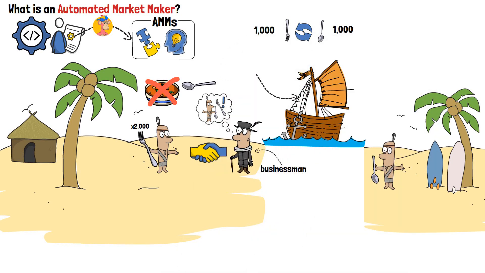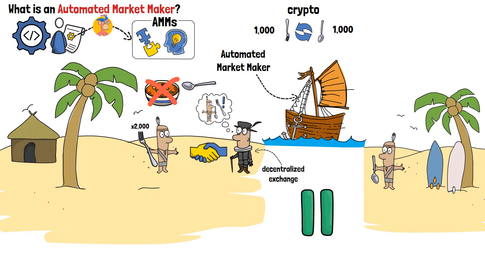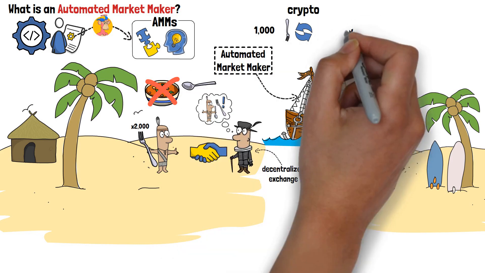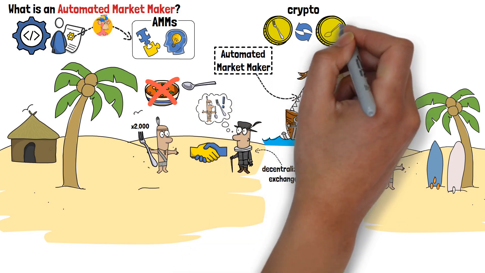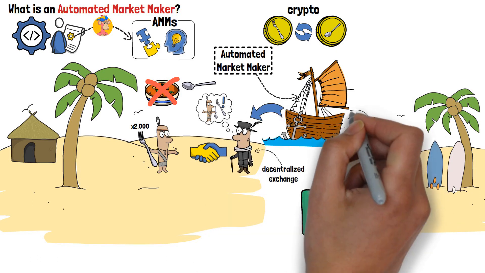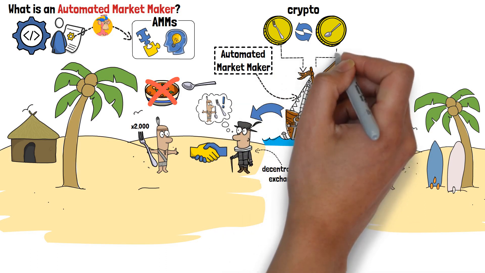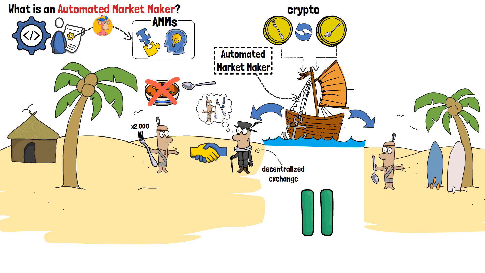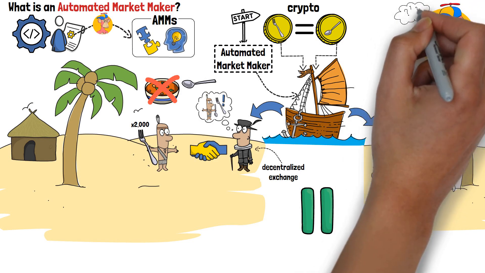To sum up: in the real world, the businessman from this story is the decentralized exchange, the ship is an automated market maker, and all the goods it transports are cryptocurrencies. In our example, the forks and spoons would be two different cryptocurrencies — let's call them fork coin and spoon coin. Essentially, in order for an AMM to function, you need to have two types of cryptocurrencies within it, and the automated market maker should start with an equal amount of both cryptocurrencies. That's the way that the algorithm works.